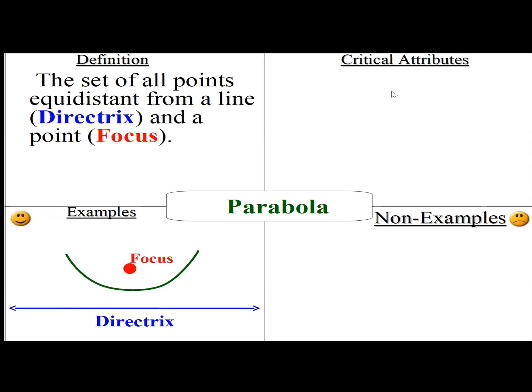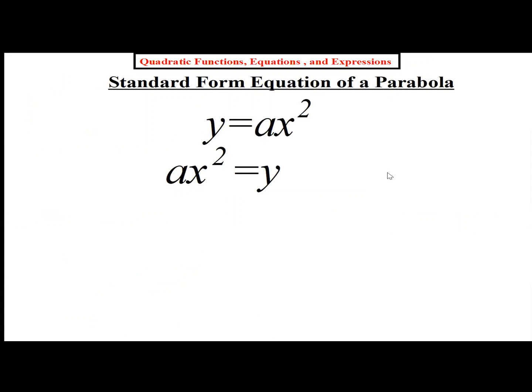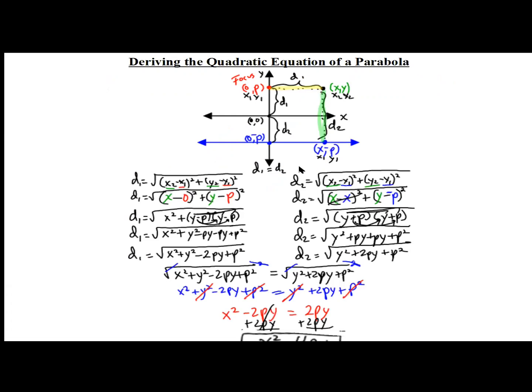Where have we been so far? So last week I said, guys, we've been looking at quadratic equations ever since you were in middle school, and we use the y equals ax squared plus bx plus c either way, and it looks like that. And then I said, but that was last week, we're going to derive the quadratic equation that we're going to use. And we did the deriving using a point, using a focus, using the directrix, and using the vertex. So we did that, and we came up with the equation x squared equals 4py.